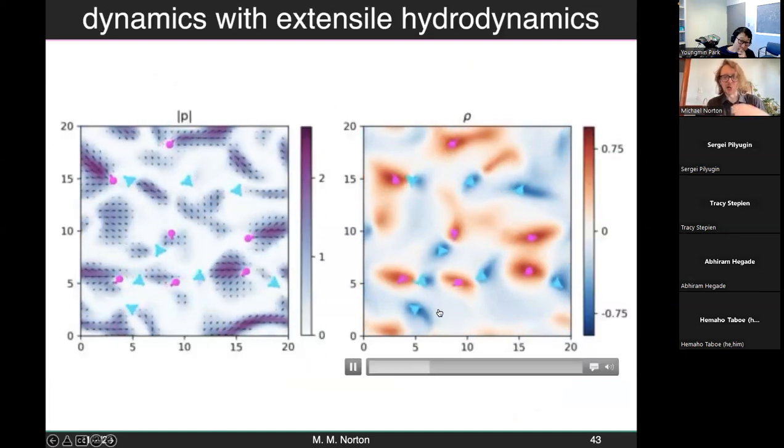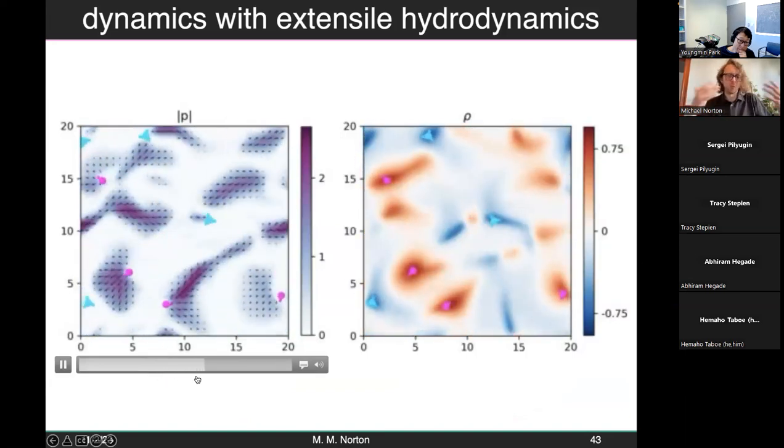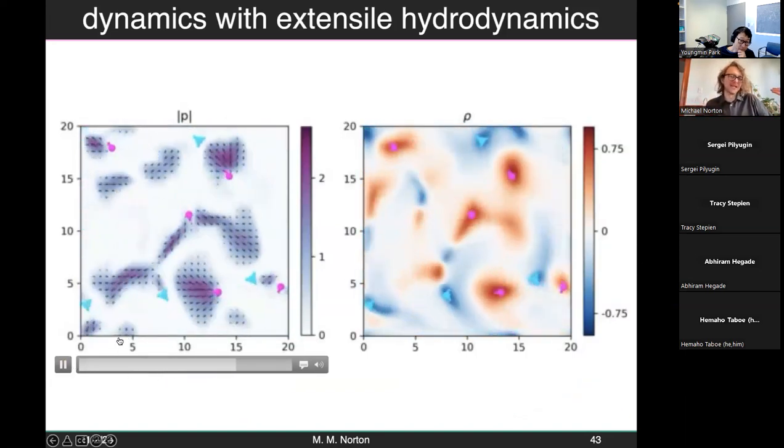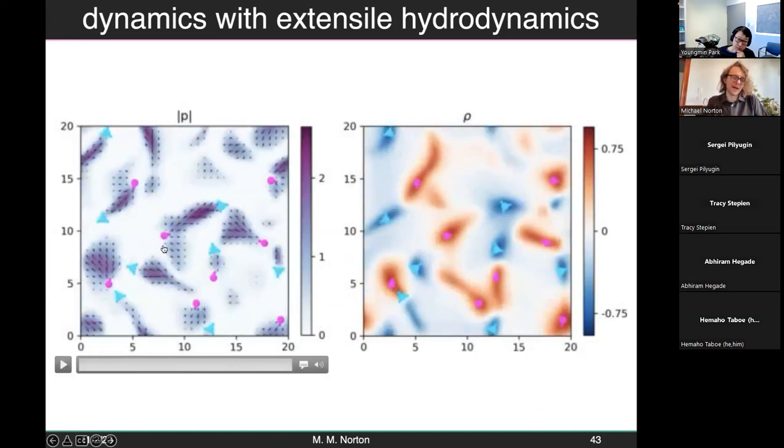So I think this is entirely too fast, but here is the system sort of working. On the left is the polar order for these enzymes that are embedded in the nematic. Purple regions are where these dipoles are activated. And you can see that they're all kind of glued to the various defects, right?